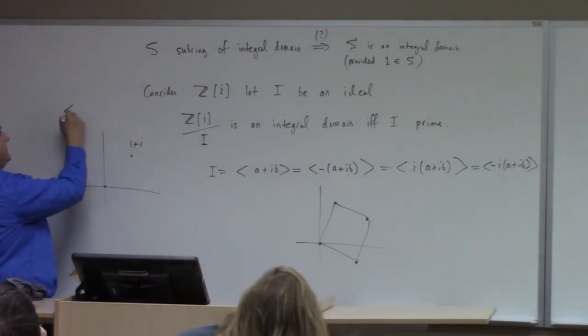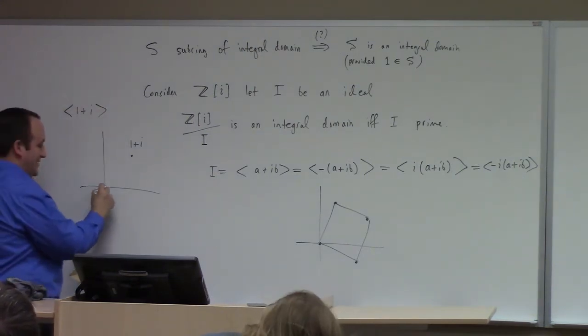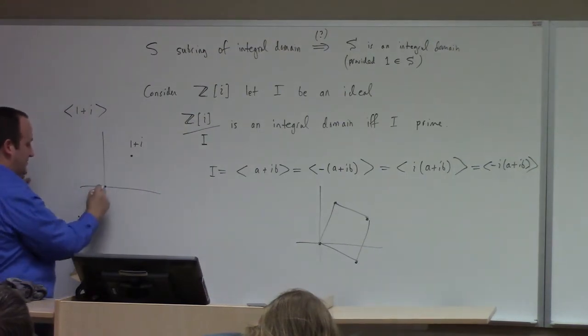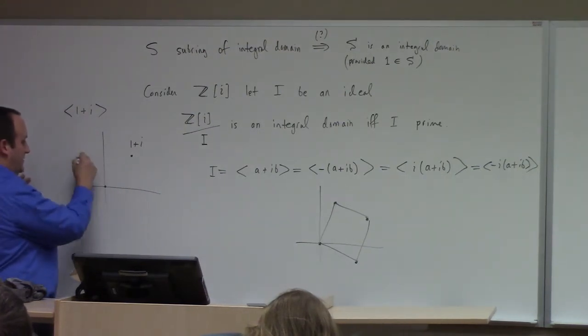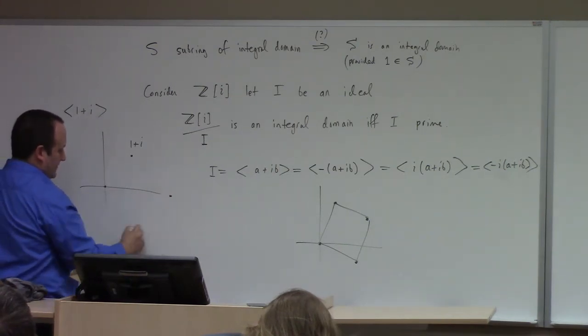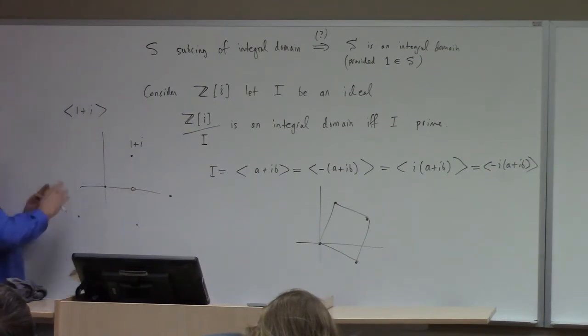If you look at the ideal generated by 1 plus i, so you get here, this goes to there, minus 1 is over here, right? And I'm trying to remember, I think it's basically you either get this or the middle thing is the other one. So there's the ideal and the things that aren't in the ideal. There's just 2 things. Yep. Wasn't there something about finiteness of that, or am I mistaken?